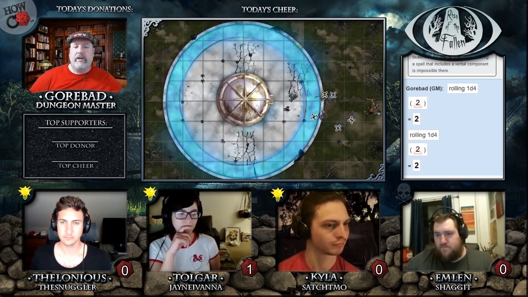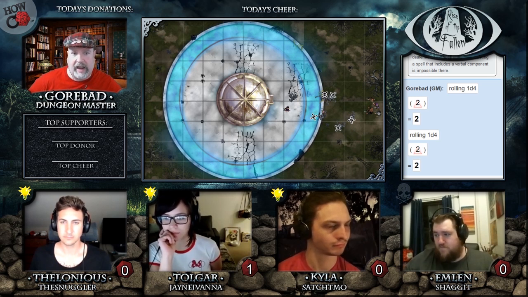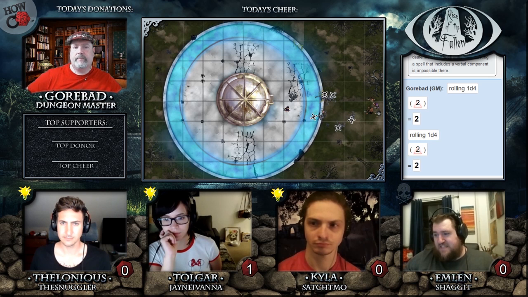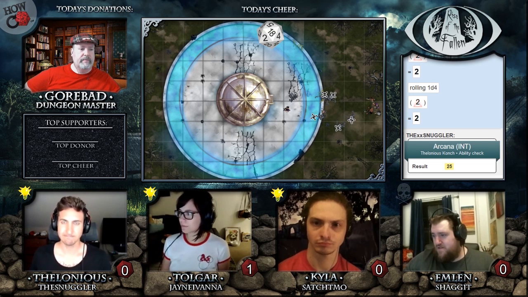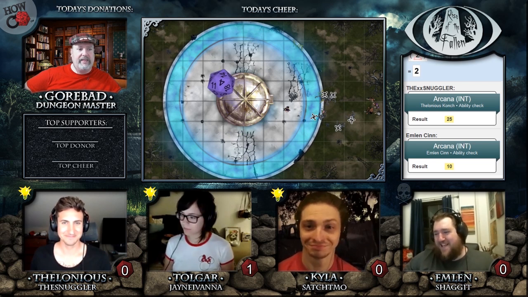When you get there, you kind of... let me go ahead and say, Emlyn and Thelonious, give me a Knowledge Arcana check. Oh, no. Okay. Ooh, nice roll. I can't spell Arcana, so give me a second. There we go. Take your time. Just look up the A thing.